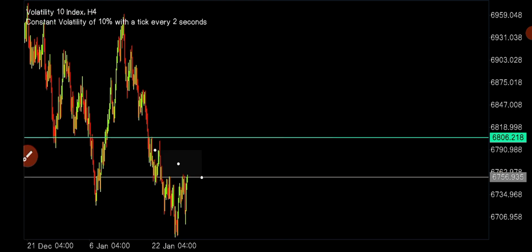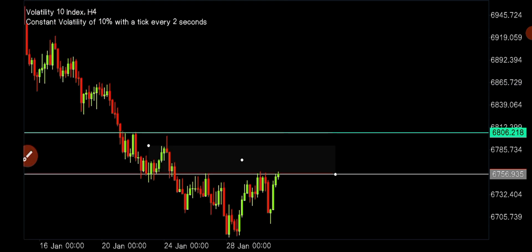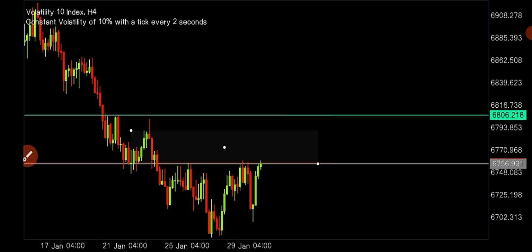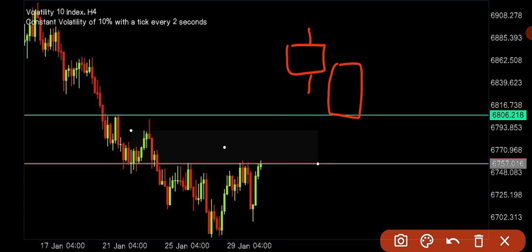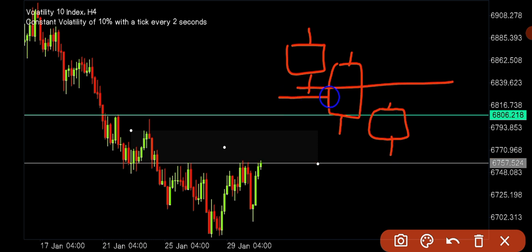On the H4 time frame, look at what we have. Now on the H4 time frame, it's a little bit squiffy, but you just want to be concerned with the zone that has the imbalance. Can you see that? Look at the imbalance. Now an imbalance is basically just an impulsive candle movement that left, how will I say this, a weak space between the two opposite candles, something like this. So you see that these candles are not matched. There's a gap in between the two wicks from the opposite candles.